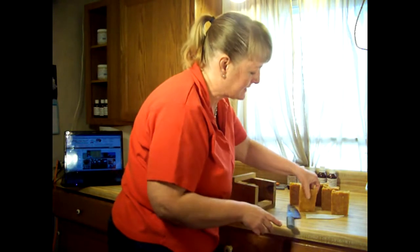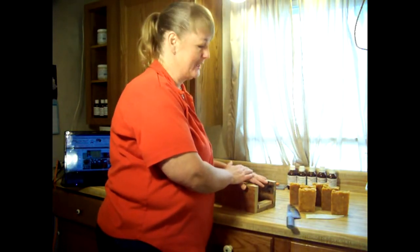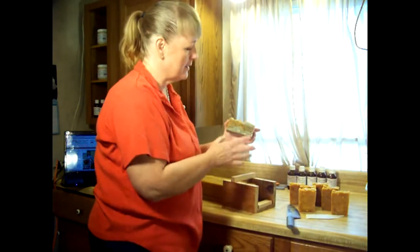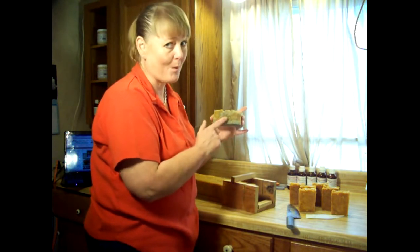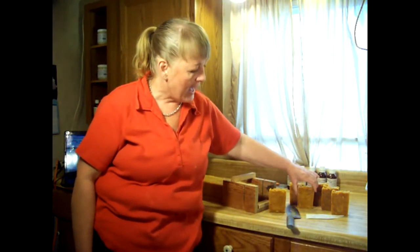Isn't this so pretty? I love a rustic natural look. I also did this one — an in-the-pot swirl using a cardboard box. I hope you've enjoyed this video and I hope you give it a try, especially if you have fine, thin, or damaged hair, or if you're starting to lose your hair. Rosemary is awesome for promoting healthy growing hair and for keeping the roots healthy.